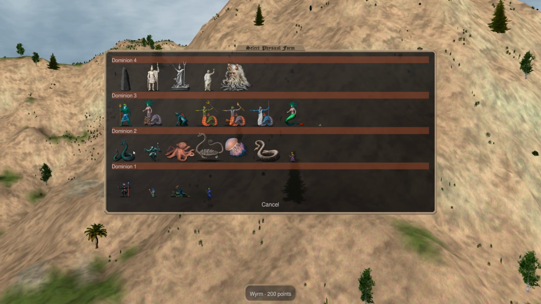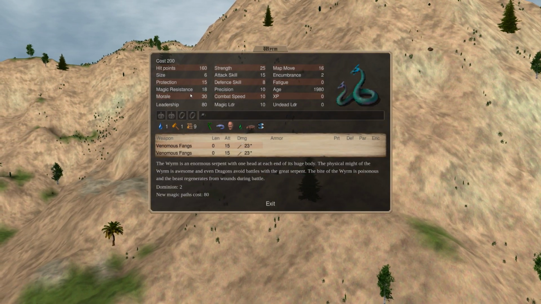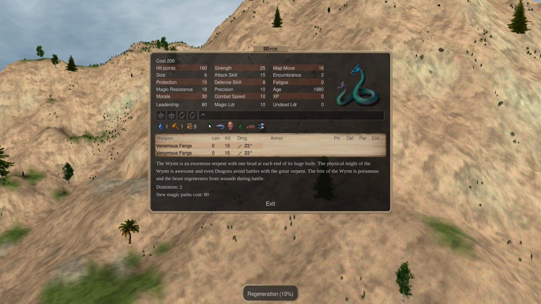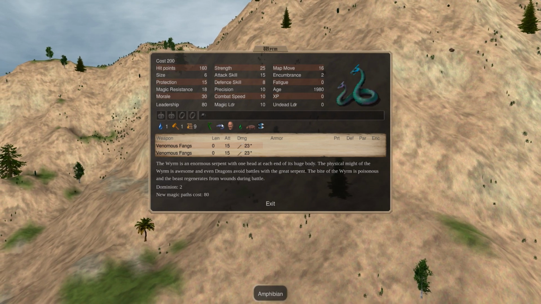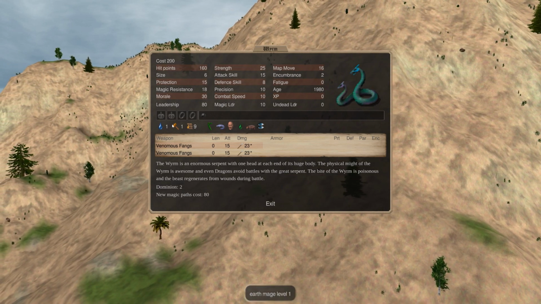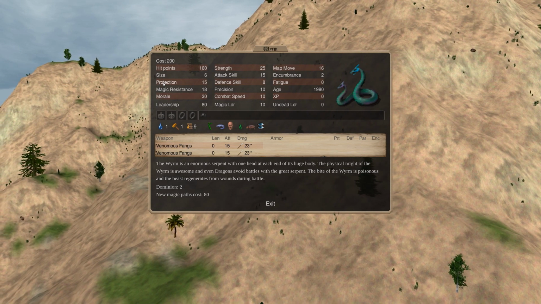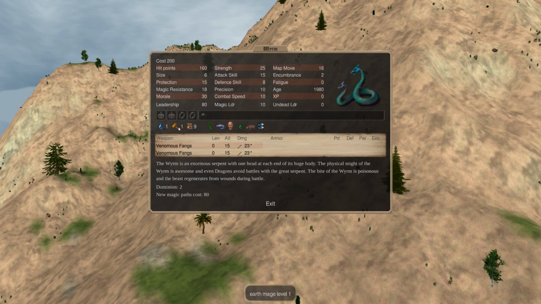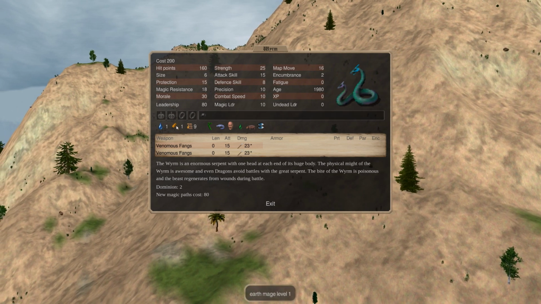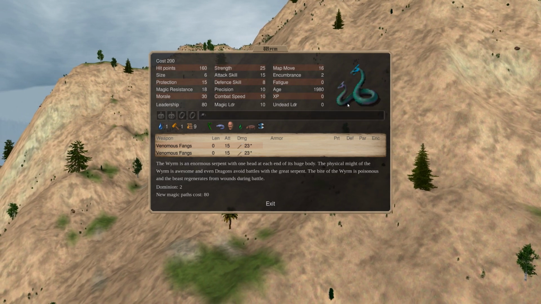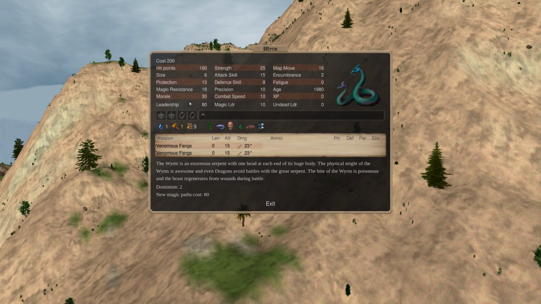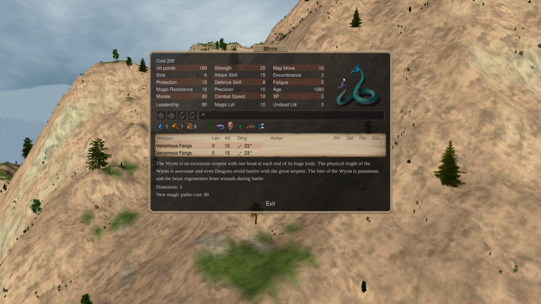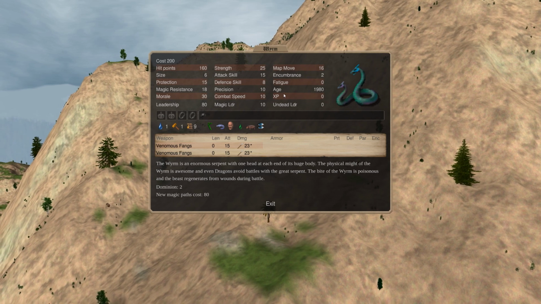I know you can expand. The worm is probably one of your better expanders. It has regeneration built in, so that's kind of nice. It's amphibious, so it can get you on land. And if you get up to Earth 5, it's basically going to add to your natural protection. You'll be at 20. So you probably want to take a little bit of Earth if you're going to do this. And this guy will be able to expand fine. This is probably one of your better options for shoring up initial expansion.